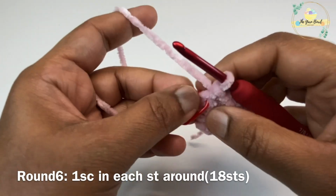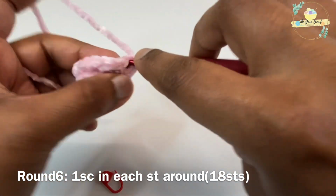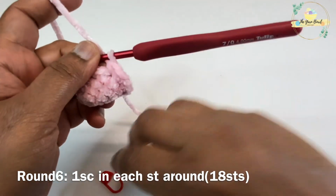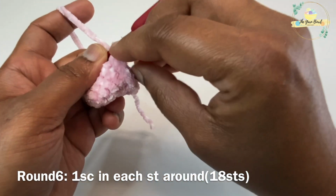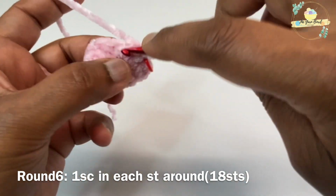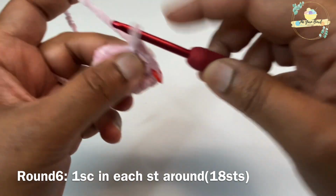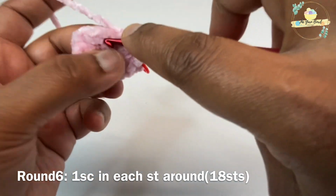You're going to start with round 6. Round 6 is again going to be a non-increment round, which means we are just going to work 1 single crochet on each stitch around. So go ahead, work 1 single crochet on each stitch around for round 6. So at the end of round 6 we are still going to have 18 stitches.